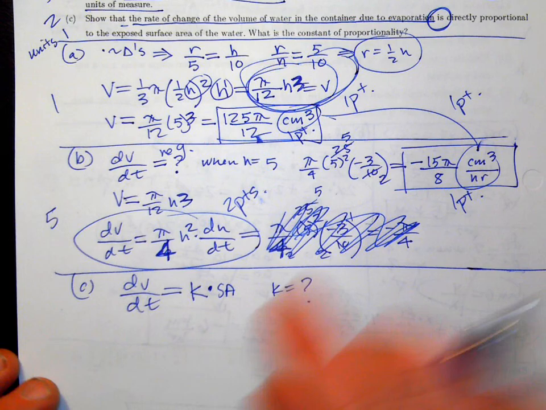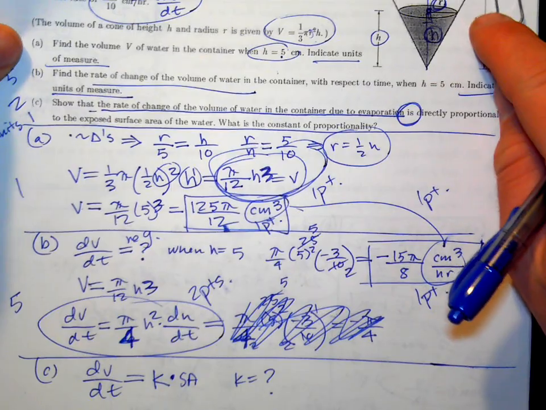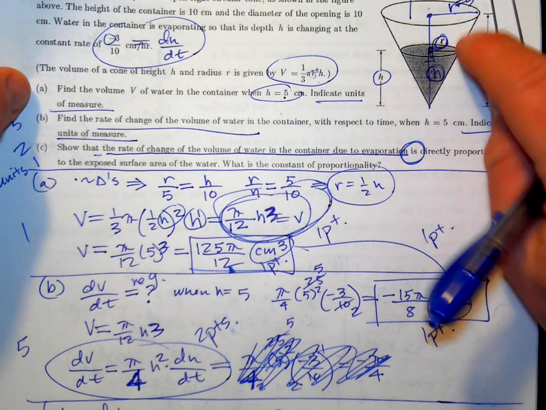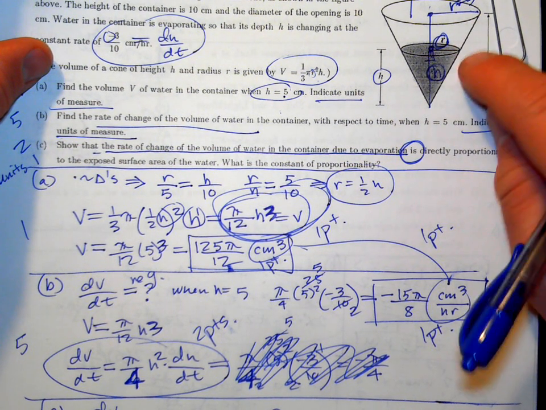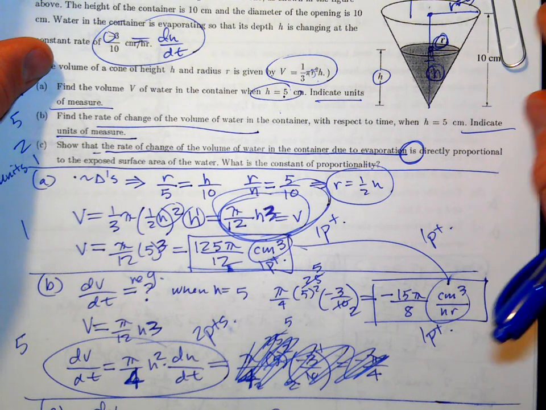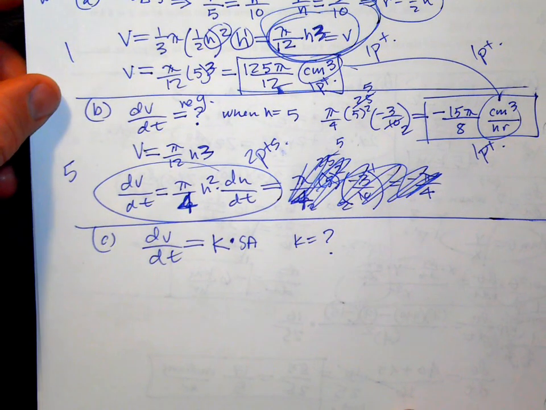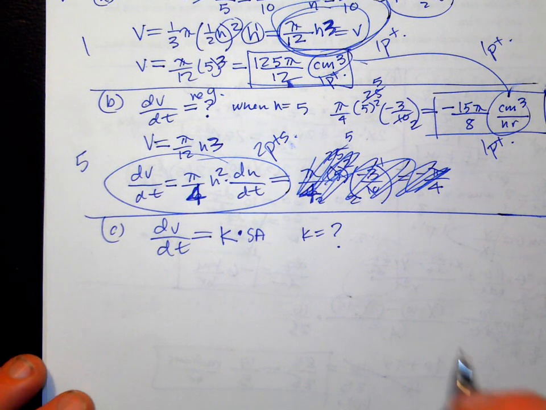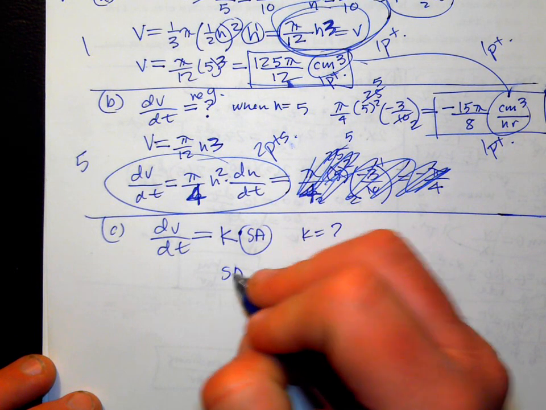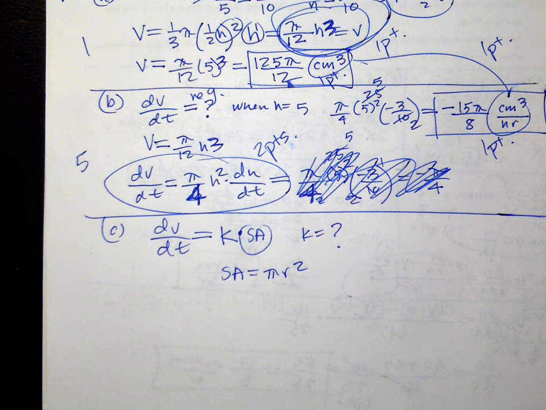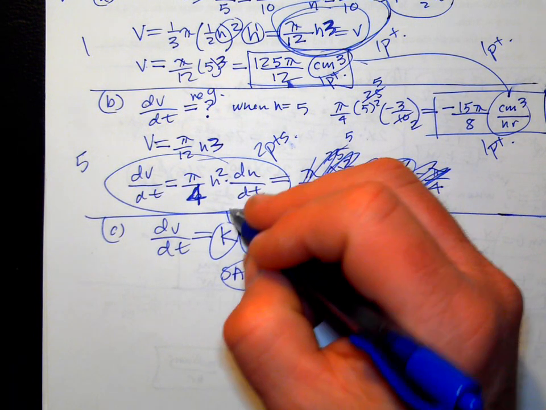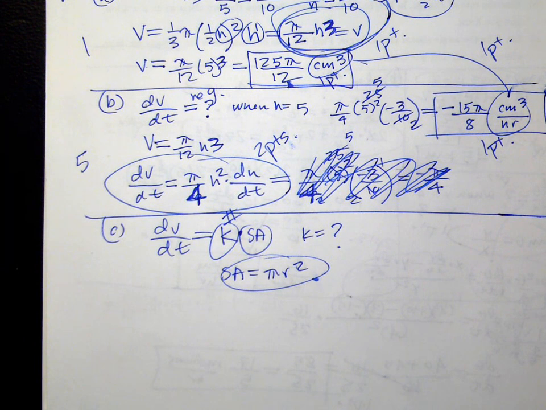Now, usually in these fluid problems, when they talk about surface area, they actually mean the top surface. Whereas in geometry, surface area is often the area around the whole shape, which could show up on some problems too. Well, what is surface area? Well, the surface area, it's a circle. It's pi r squared, right? So that means we want to somehow show that dV/dt has a pi r squared in it, and then just some number. All right. So now we kind of know our goal.